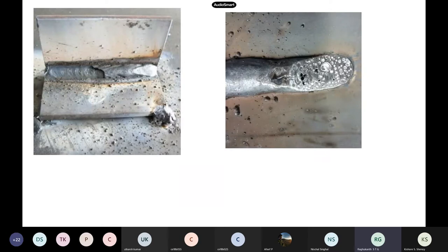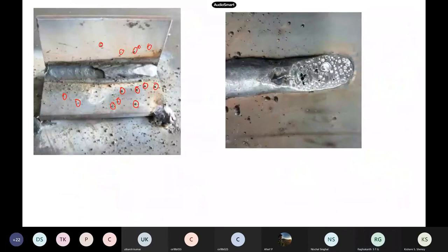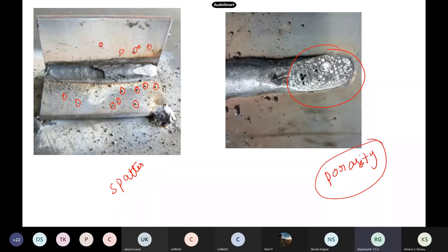You can see here small, small pieces — that is spatter from bad welding, where the welder has not done his job properly. And this is what we call porosity — gas pockets are there after the metal has cooled; you will see these kinds of problems in the weld itself.